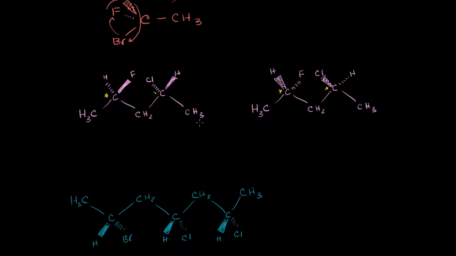So these look alike, but the bonding is a little bit different. Over here on the one on the left, the hydrogen goes in the back, and over here the hydrogen's in the front. And over here the chlorine's in back, and over here the chlorine's in front. So these look like stereoisomers. You saw earlier in this video structural isomers, made up of the same things, but the connections are all different. Stereoisomers are made up of the same things. The connections are the same, but their three-dimensional configuration is a little bit different.